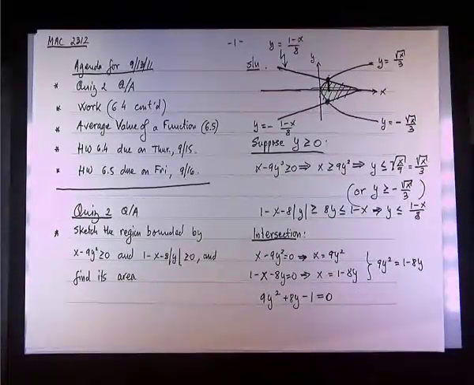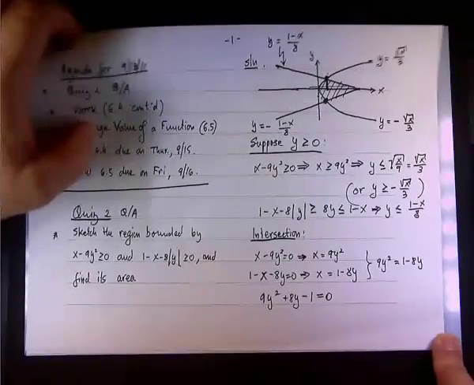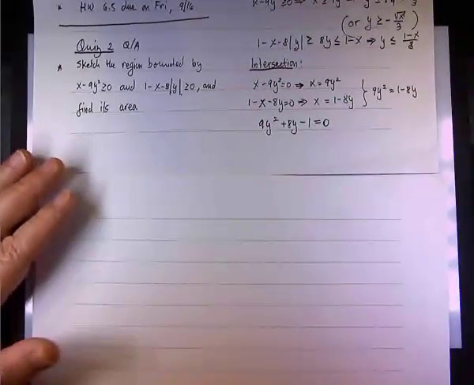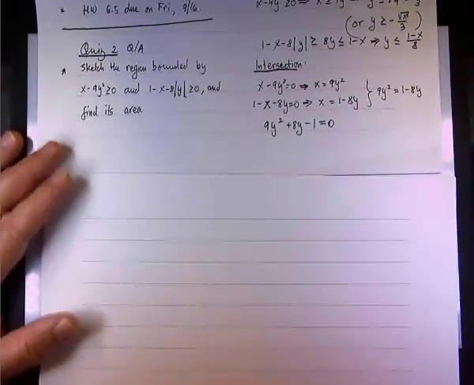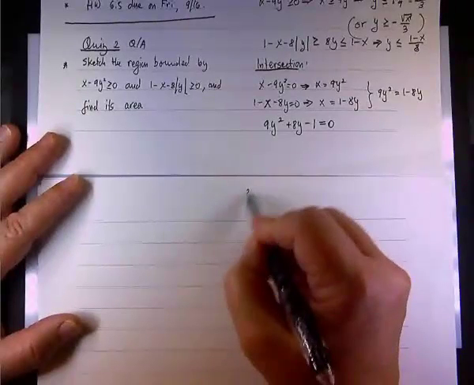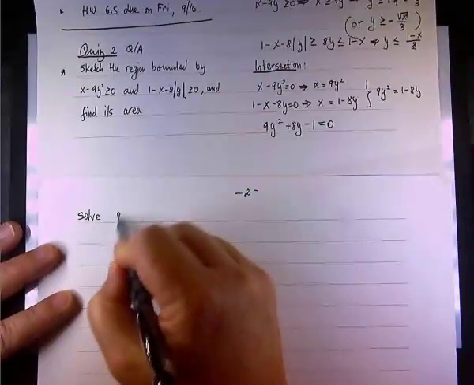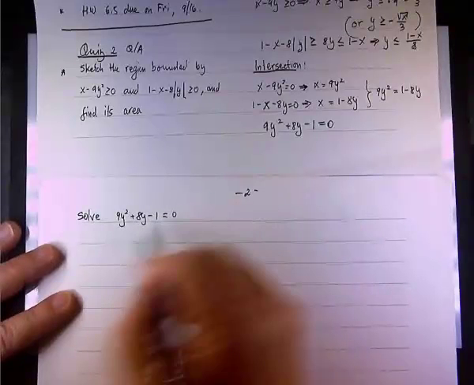Or solve the quadratic equation, 9y squared plus 8y minus 1 equals 0. Although this is factorable, because the solution is rational, it's not that easy to factor since the factors involve fractions. Okay? Although you can say this will be 9y plus something times y plus something else. Actually, you can factor it. Come to think about it, we don't need the quadratic formula here.